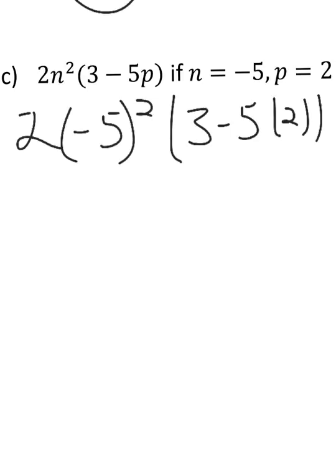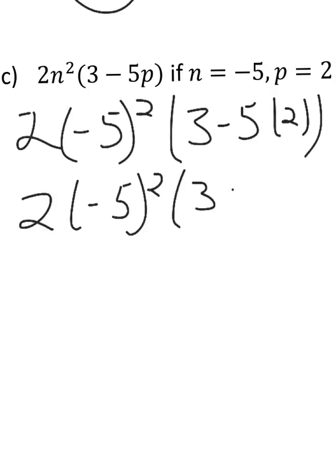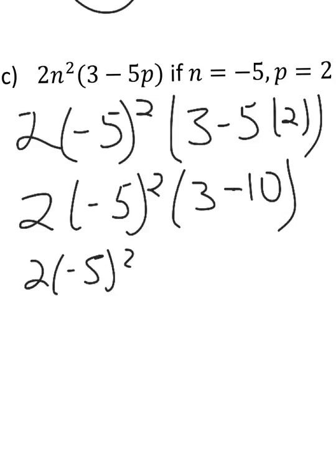So within PEMDAS, I need to follow parentheses. I see a group of parentheses several times. The only one I could do something in is the second portion. So I'm going to continue to show my work down the page. This time within the parentheses, I see subtraction and multiplication. I must do the multiplication first. 5 times 2 is 10. I'm going to eliminate the parentheses that are finished and work out. Moving down the page, I still see something that can be done in the parentheses. 3 minus 7 is -10.